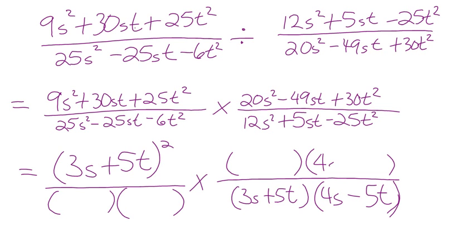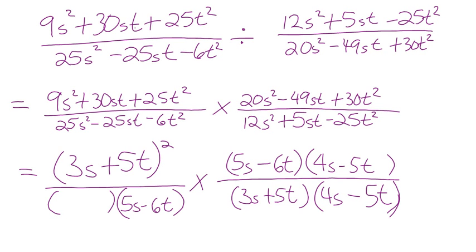Okay? So now what I'm willing to bet is that 4s minus 5t will be a factor here so that it'll cancel, right? If it is, what goes up front? 5s. What goes at the back here? Okay, minus 6t, right? In order to give us, so to get the 20s squared, we got a 4s, we need a 5s. To get plus 30t squared, we'll need a minus 6t. Okay, now we got to check that. So we get 20s squared minus 25 minus 24, which is minus 49. Okay, so that's good.